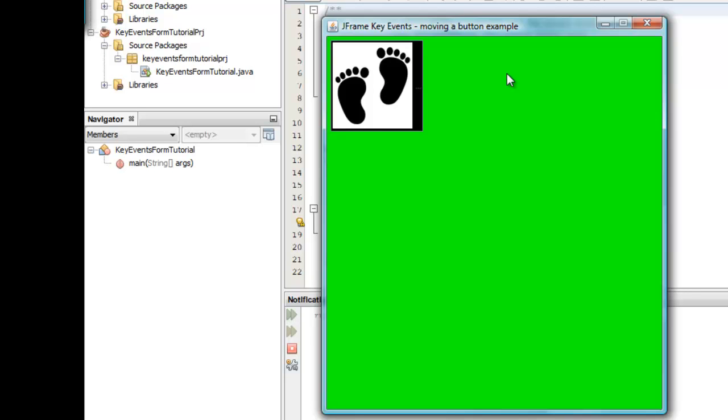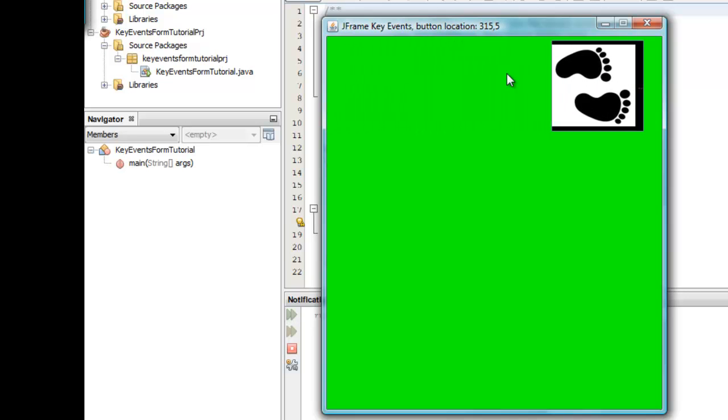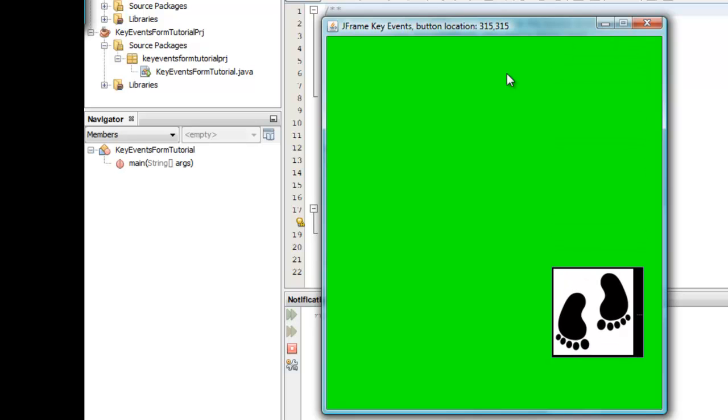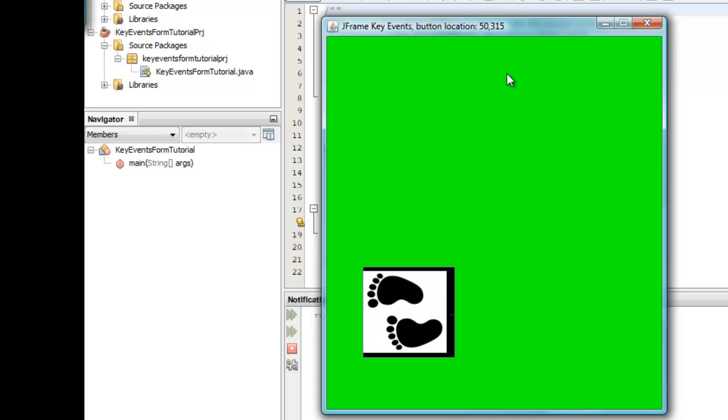And when I press the keys, I'm going to press the right arrow key on the keyboard and it moves right, and the costume, as it were, for the avatar changes. That is, the icon image displayed in it is a different one to before, and when I press the down arrow and move downwards using the captured key event of the down arrow key, we get a different costume, and when I press the left arrow key it goes left and the costume changes appropriately.